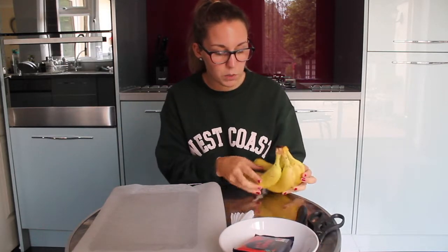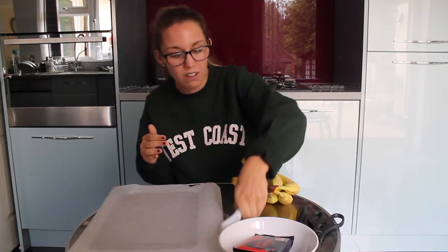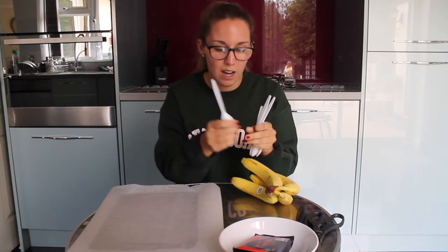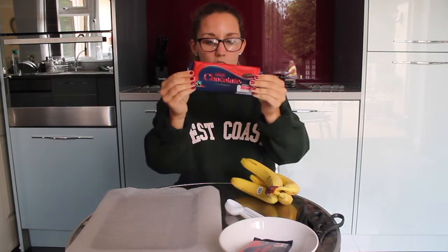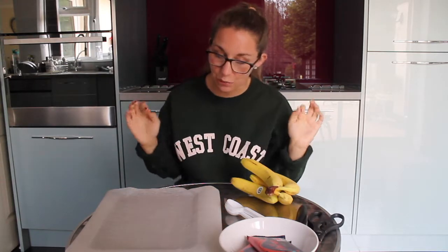So we have got four bananas which we are going to cut in half. I don't have any lollipop sticks, so I've got some plastic spoons and I could just use that as the holding bit - that would probably be safer actually. We've also got Sainsbury's dark chocolate, because dark chocolate is the best chocolate for you. We want this to be a healthy friendly snack, because ice cream is one of my biggest weaknesses when it comes to sweet treats, so I'm hoping this is going to be a good alternative.